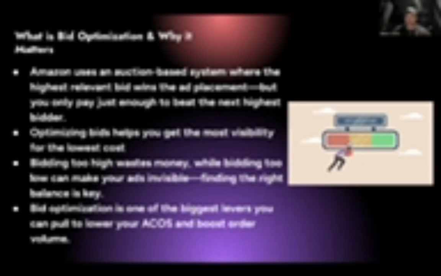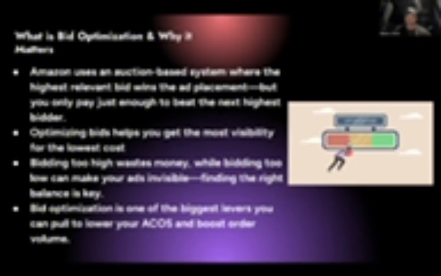It's a lot of iteration sometimes with bids. You might start a little too low, and then you gotta be like, okay, I'm not getting any impressions. What do I have to do? Increase the bid. Okay, my ACoS is getting too high. What do I have to do? Lower the bid. Find that sweet spot. It's all about balance when it comes to bid optimization and finding that sweet spot that you're being profitable and you're still getting impressions and that good sales volume.